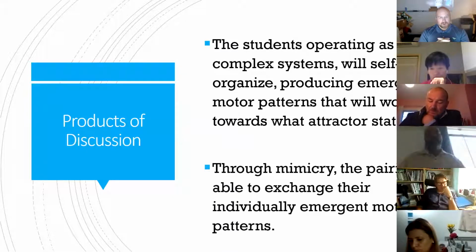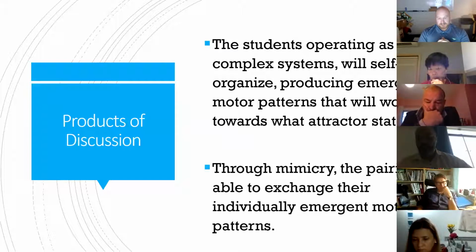So if we look at the environment as impacting these attractor states, the other students within the learning environment also impact these attractor states. They actually become part of the learning environment. So if we look at this, we can conceptualize that mimicry might happen. Some type of mimicry or quasi-mimicry situation could happen.